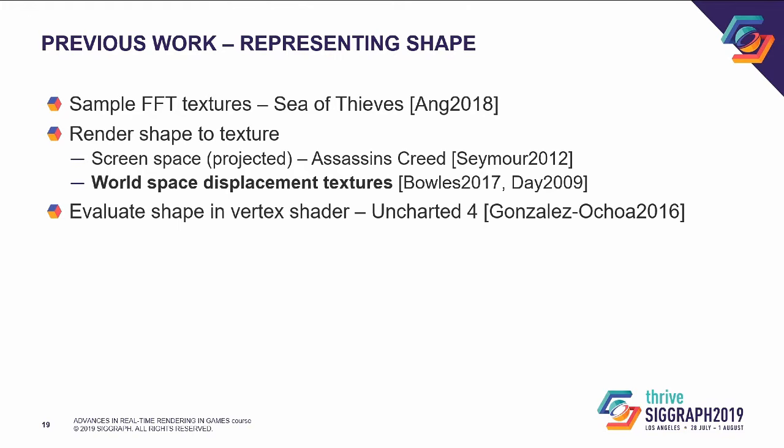Predictably, we continue to use the same approach that we talked about last time we talked in this course. This gives a range and efficiency due to levels of detail, but also gives a lot of flexibility in how shape is generated. We use the same data structure to run our dynamic wavesim, which would be difficult to implement in the screen space approach from Seymour due to the non-regular projected grid, and because data behind the viewpoint is not represented, which we want for dynamic waves.